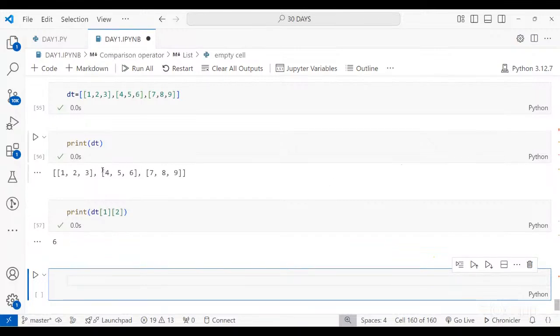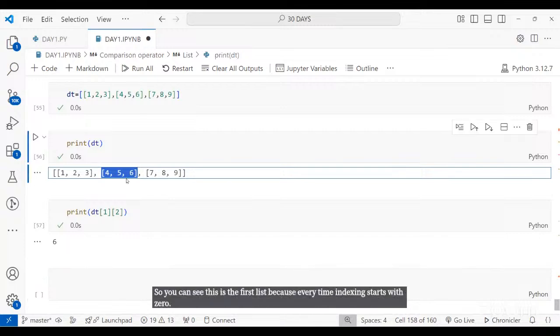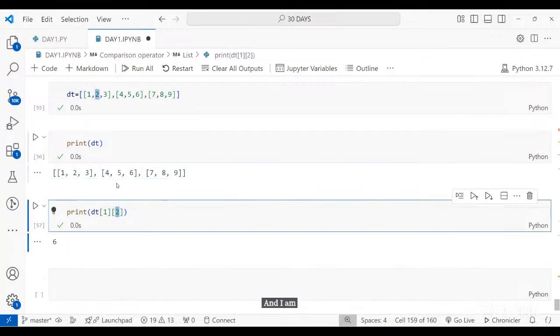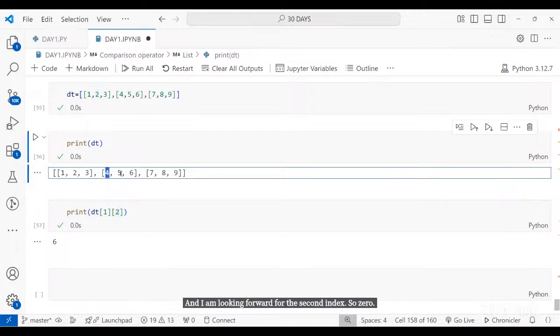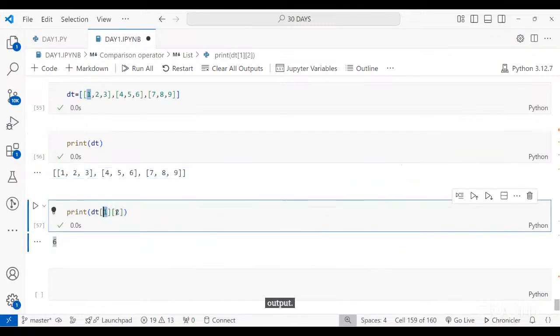So you can see this is the first list because indexing always starts with 0. And I am looking for the second index, so 0, 1, and this is 2. So we are getting 6 as the value in the output. This is the list number, and this is the index value from that particular list.